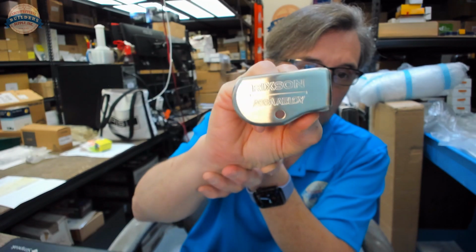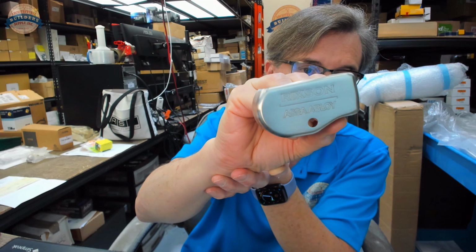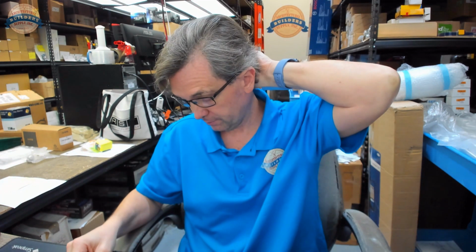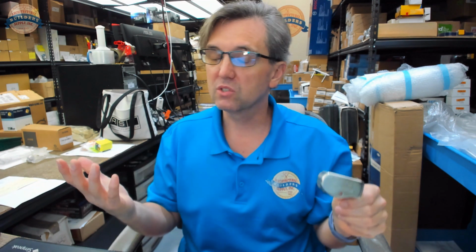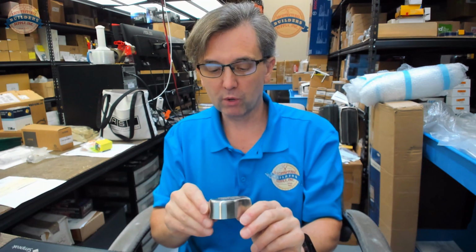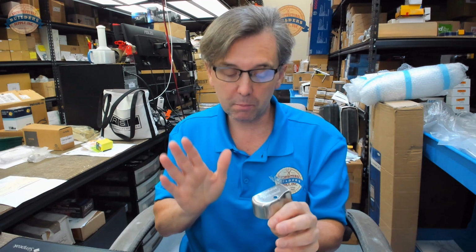Lots of corporate advertising on there. As far as I'm concerned, that's wholly unnecessary. It is a pet peeve of mine with manufacturers. I'm realizing when there's so much corporate advertising, there should be an option in the catalog that says less stamped logo. In my opinion, there should be.